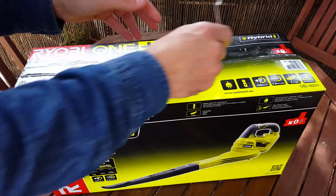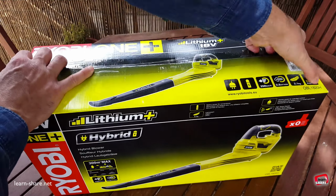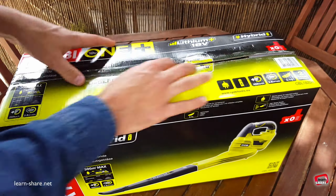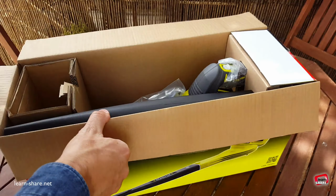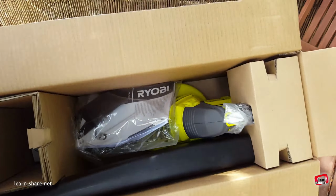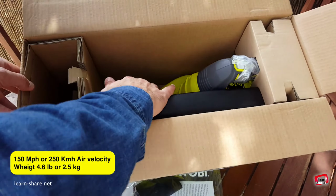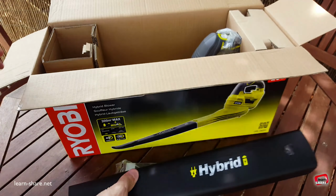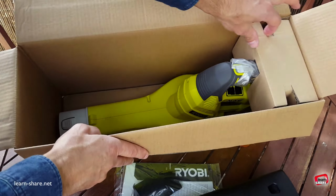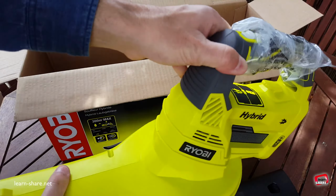The Ryobi One Plus Hybrid Blower provides limitless power and mobility with two power sources, cordless and electric, and is perfect for dry leaves, debris and hard surfaces. Capable of 150 miles per hour of blowing power and weighing 4.6 pounds, this is an outdoor blower that does the job very well. It is perfect for quick cleanups, ideal for cleaning yard work, sidewalk and driveway in no time.